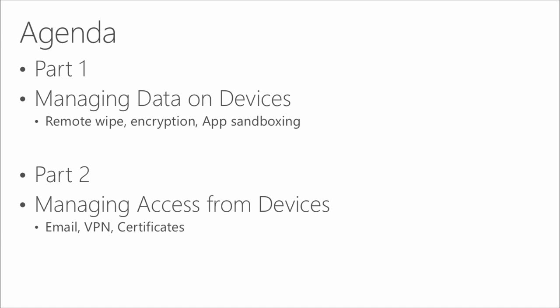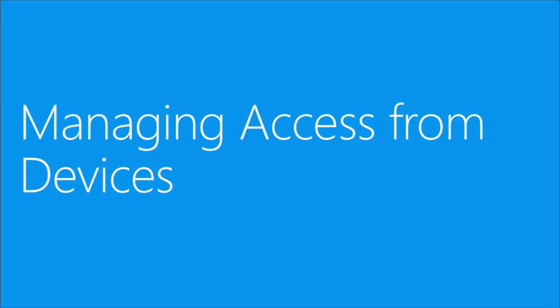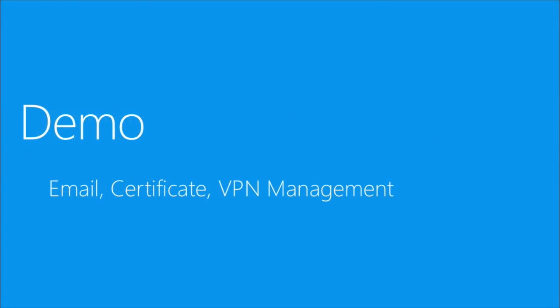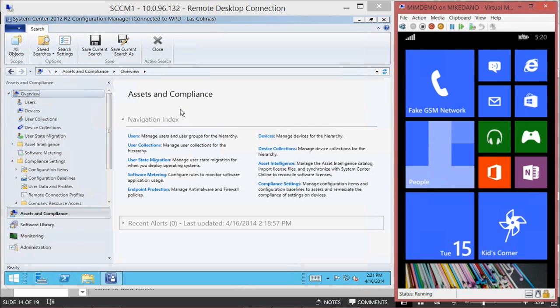So today we're going to be focusing on the device access part of MIM and MCM. Mike talked about once data is on the device, how do you manage it? But right now we're going to talk about how to manage the data from the device, or what the device has access to. To start us off, we are actually going to hop right into a demo. Part of the reason for that is so we give it some time to load and sync. So we're going to start off with email.